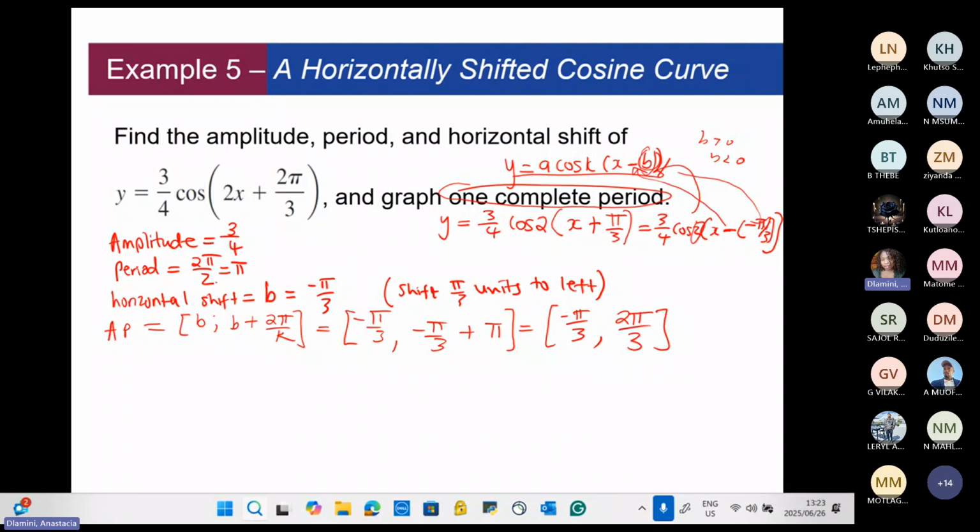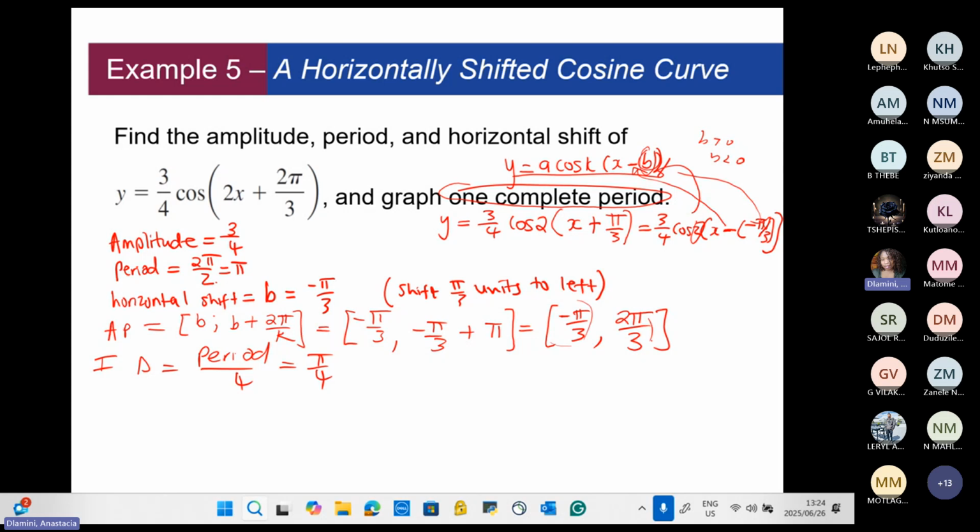You're right. So now, what is missing? I have this interval. Do I just put my graph, or do I have to divide this appropriate interval? I have to divide it. So how do I divide it? We called it ID. So our ID is period over 4. Our period is pi, so here we move by pi over 4. We start from here and end here by moving by pi over 4.